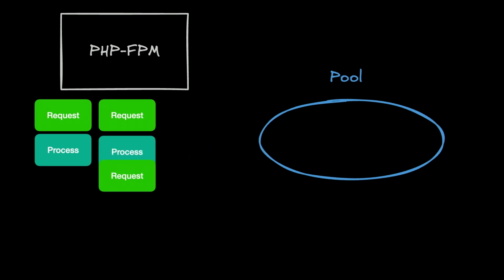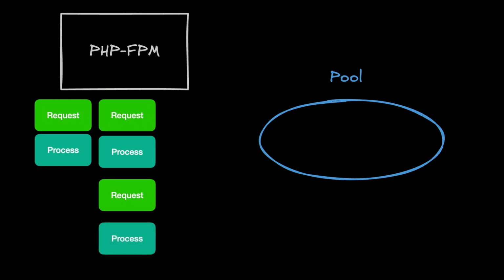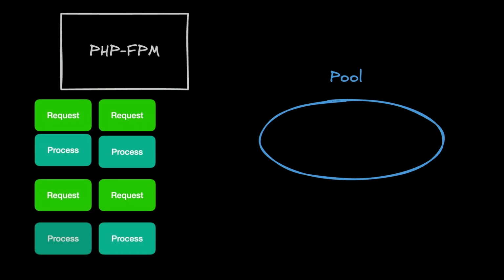Now, if you get a request and you don't have a process available, PHP-FPM is going to go, OK, can we spawn more processes? Do we have any spare? If the answer is yes, it is going to fork new processes, which is a relatively expensive operation. If you get a new request and you don't have processes in the pool, you cannot spawn any new processes. FPM is going to move that into a request queue. And essentially, that request is going to hang until a new process becomes available. Who has dealt with that in the past? Having requests hang? OK, plenty of people.